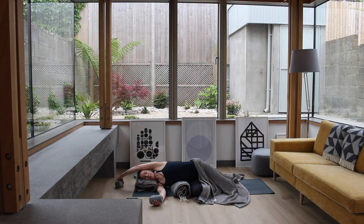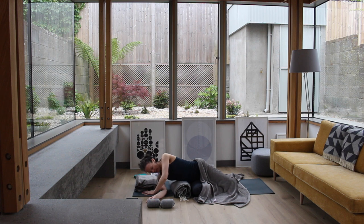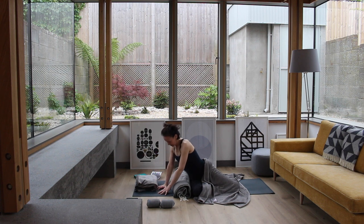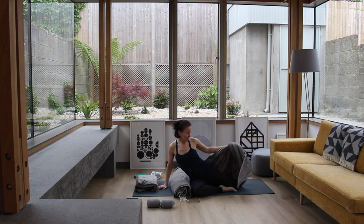Ready to come out of this pose then. If you have the arm overhead, just bring it back over. Pop the two tins out to the side. Press that left hand now into the ground to lift you up, head coming up last, and gently coming up to seat.